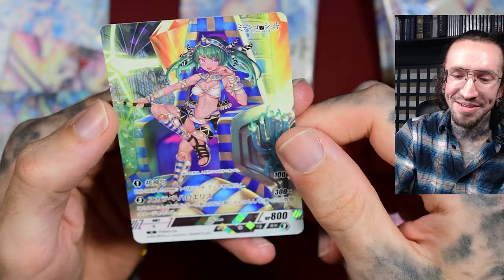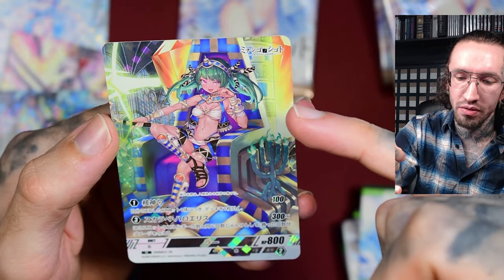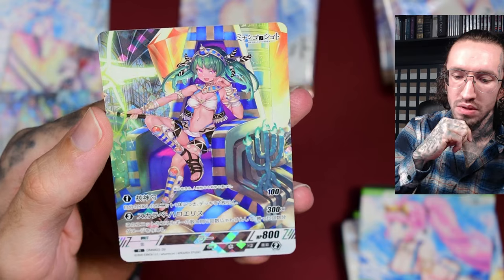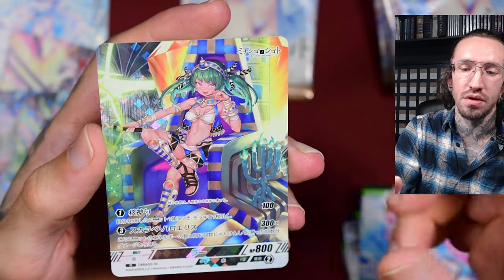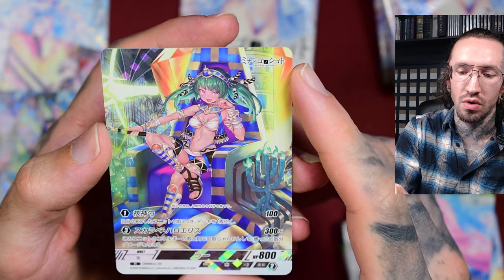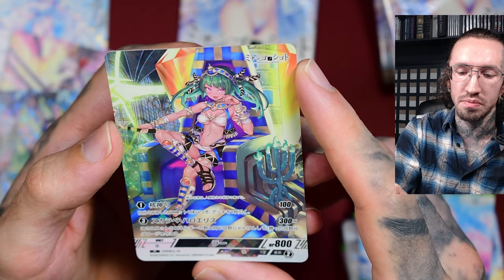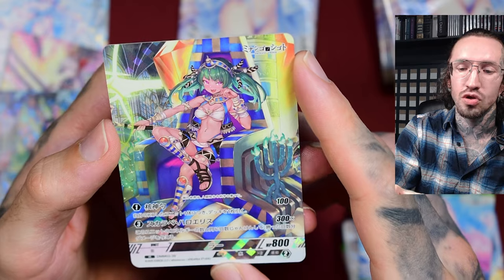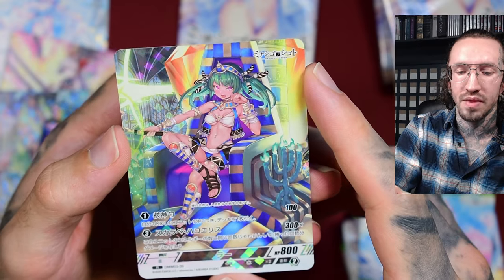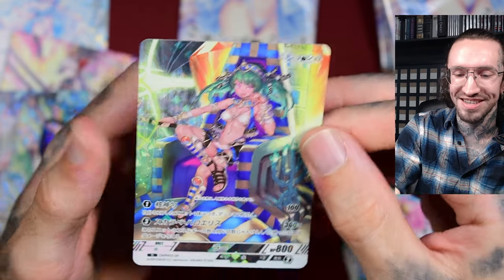Yes! Okay. Is she Cleopatra is the question. No. This is just Ra. So Ra is like the sun god, one of the highest gods in ancient Egypt. I think this is just Ra. There should be another set with a Cleopatra, I guess, but yeah, it's just a rare.